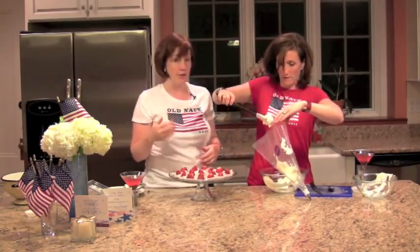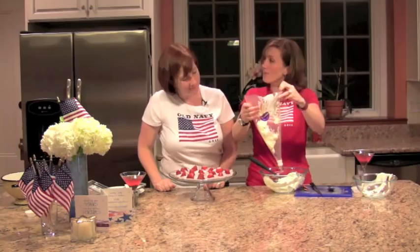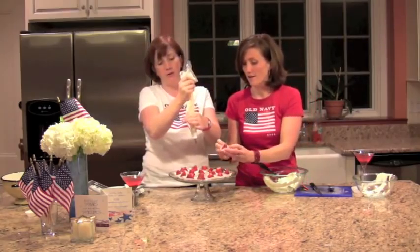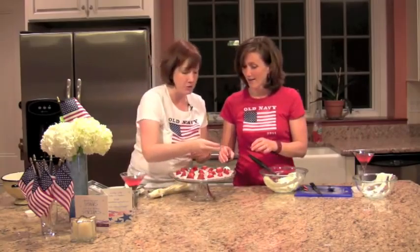We're going to fill that up with the mixture — creme fraiche and the cream cheese blend. Well, piping always is a bit messy. I've done an Ariel cake before, so I know how this is done. You're going to open up our little tooth and then pipe a good bit of that mixture in there. Isn't that pretty? That is adorable. Then you take a blueberry — there's your blue.